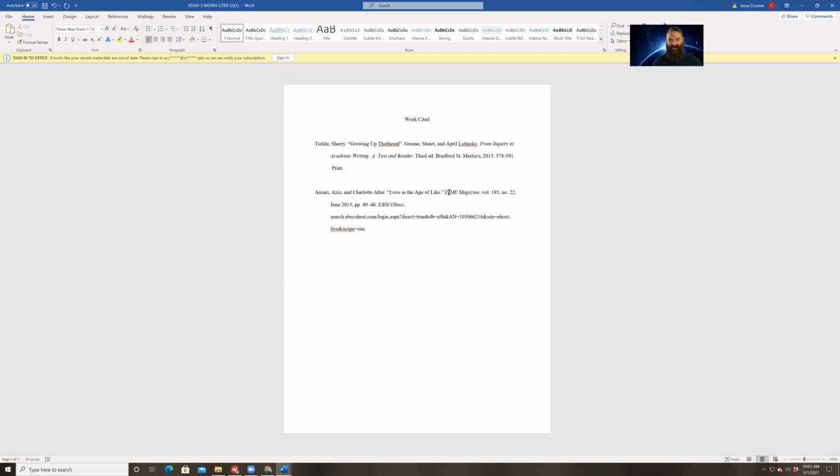The Time Magazine, that's in italics. All of the things look the way they should look. EBSCOhost is in italics. We want to maintain all of those things whenever we use the citation tool. So you can watch the thing that I just did as many times as you like to get what I'm doing. Of course, I've already explained this in other videos that you should have seen this semester, but hey, this is me doing it again.